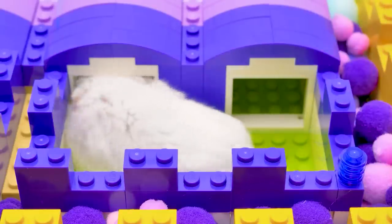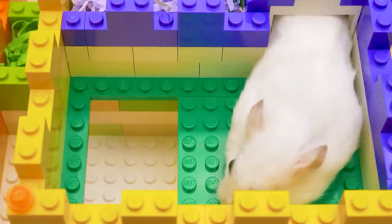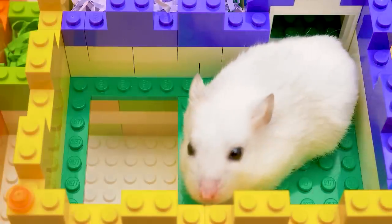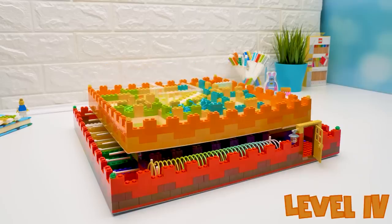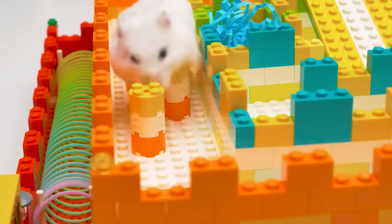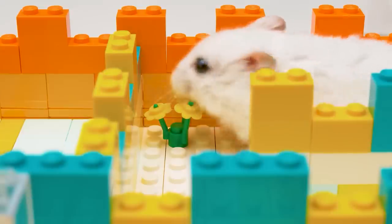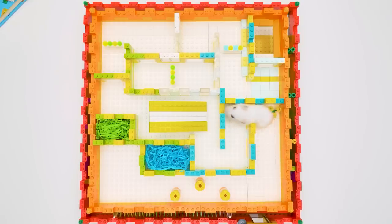Alright, time to search for the exit. Oh, it's so dark in here. Wrong way. Oh, here. My hamster gut tells me the exit is somewhere close. Oh, there it is. Let's go to the next level. Wow, it's so bright in here. I call it a lab. Ooh, flowers. Smells not bad, but I prefer ficuses.